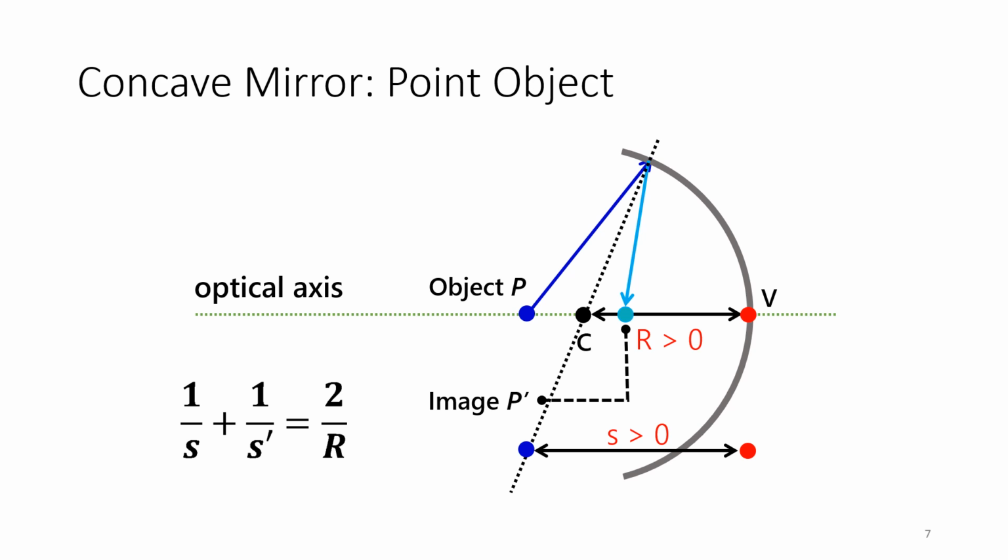Seeing if our convention for image distances checks out, we see that our outgoing ray will be on the same side as the incoming ray. Since the image formed will be on the left side, the rays will converge on the left for a concave mirror. If I draw, let's say, another ray, looks like this, I can expect it to hit that part because, as will be confirmed later, you only need two rays to really determine where the image will form. So since the image will form on the left side, S prime should be positive as well. So the image for the point object should check out.